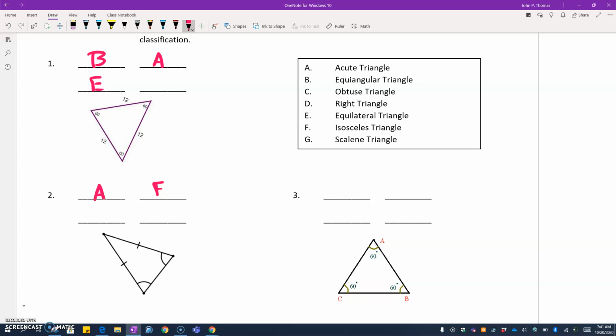All right, if I go to number 3, all the angles are marked at 60. All right, so we are an acute triangle because they're all less than 90. Let's see, equiangular, that is true as well. All right, obtuse, we're not in that category because no angles are over 90. It's not a right triangle. It is equilateral because all the angles are the same, so in turn all the sides are going to be the same on this one. And let's see, we would not classify it as isosceles because it is more than 2. And scalene, we don't have that because all the sides are the same length.